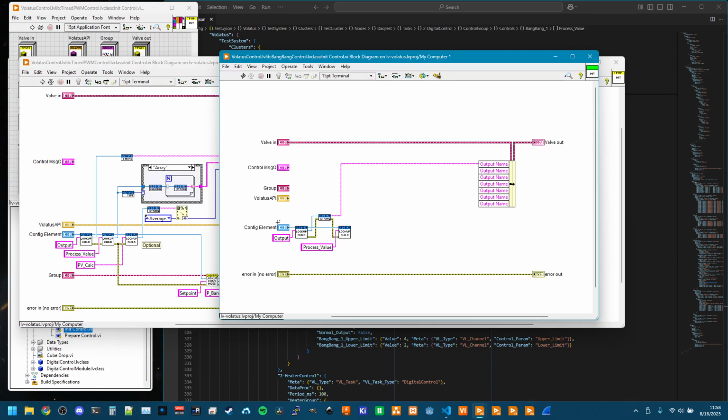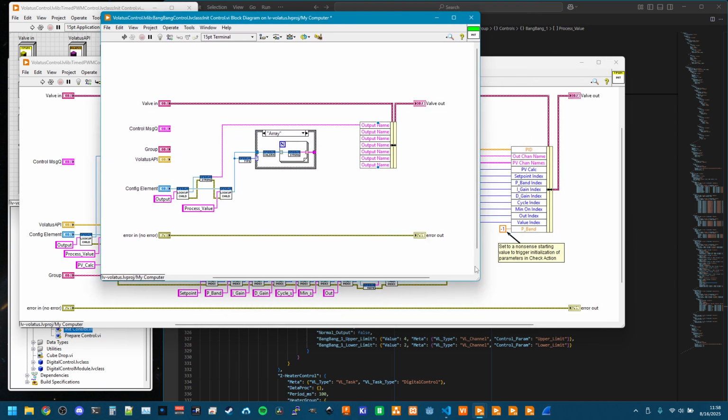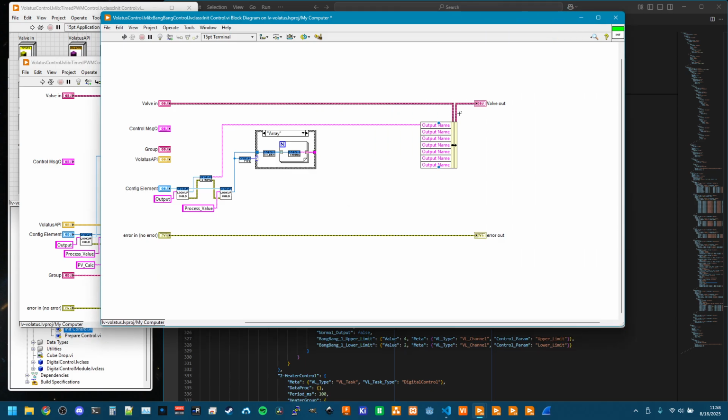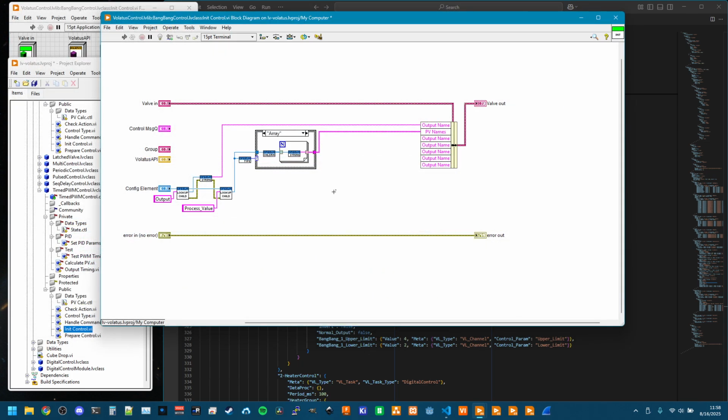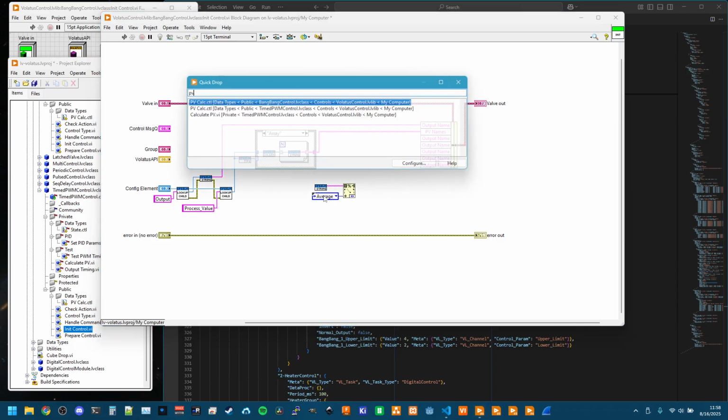So I'm going to copy and paste that. And I will probably have to spend a lot of time working on the layout of this VI because this is going to get pretty big with some of the things we have to look up. Potentially. I don't know. Maybe everything will be tidy enough after this. So the PV names, go ahead and grab that. I'm also going to grab this bit of code for... Whoop, I did not need to close that. And we're going to change this to the one in bang bang control.